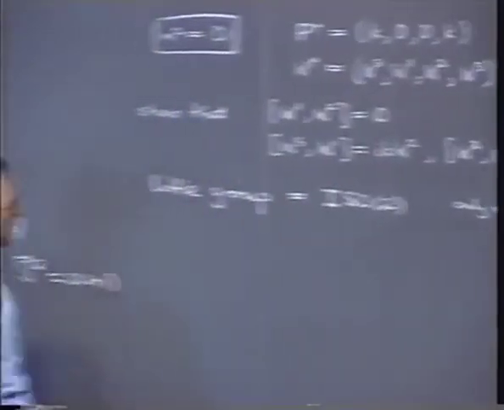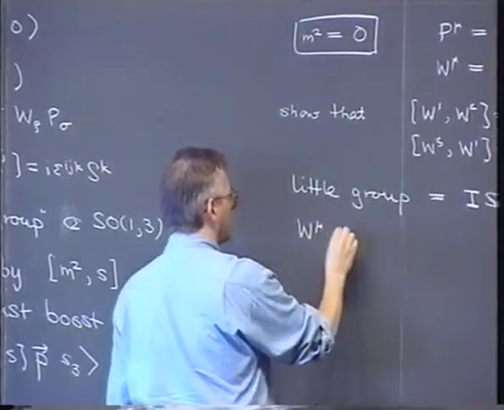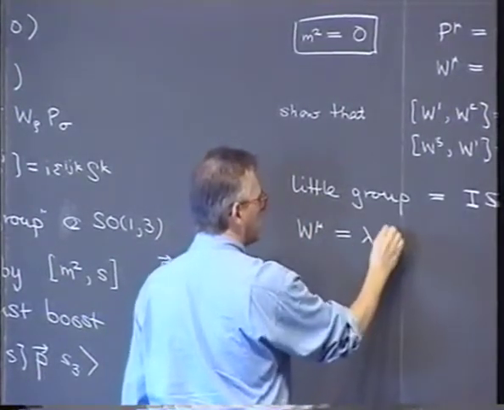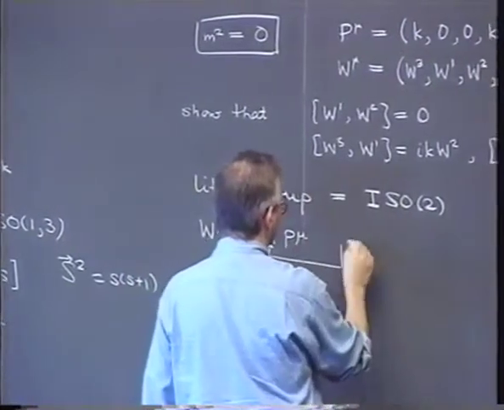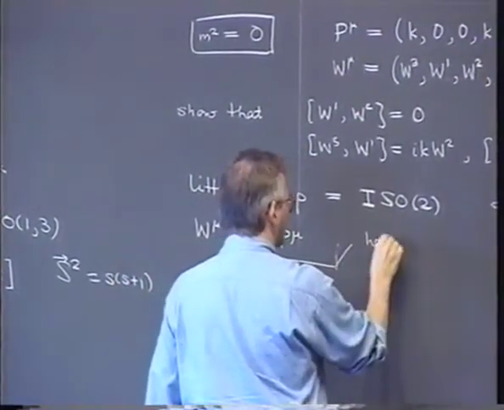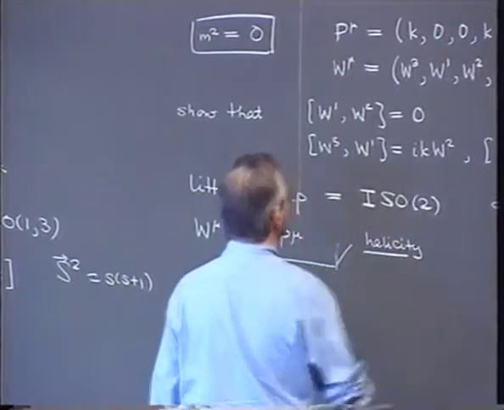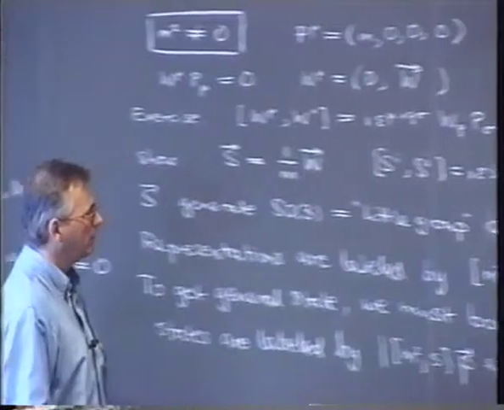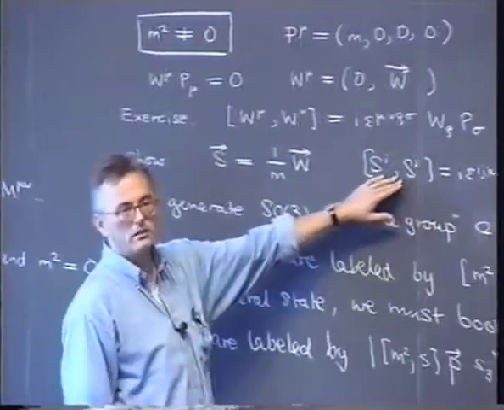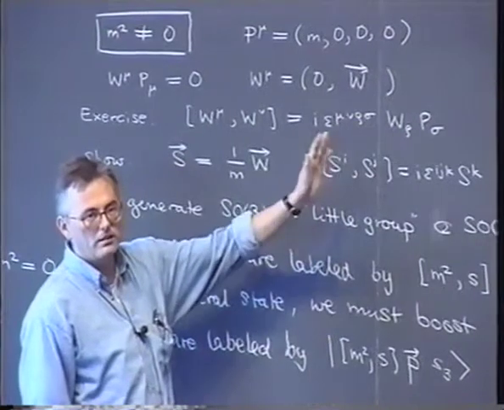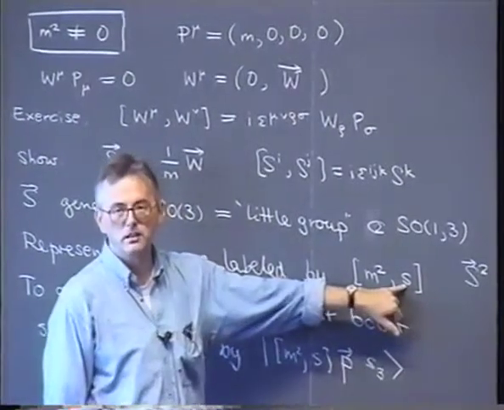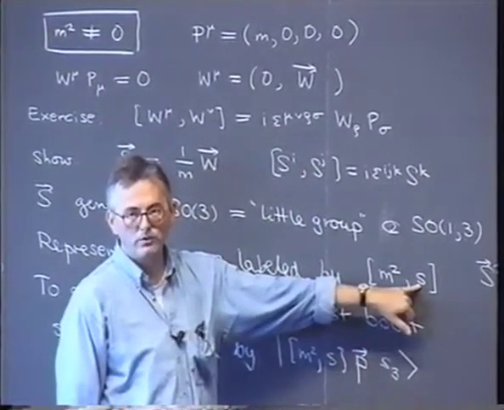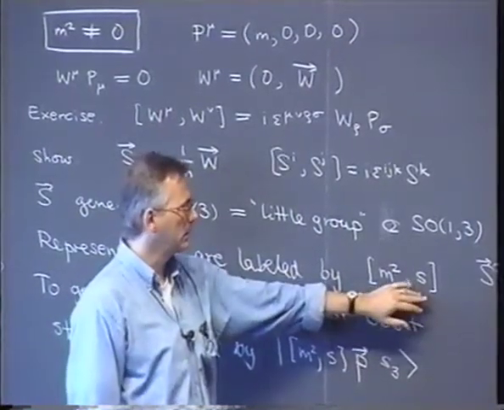Well, in this case, you see that W mu is equal to some constant times P mu. They're proportional. And this number here is called the helicity. Now you see that there's a difference. We no longer have 3 operators. We have the third component, and then we have the raising and lowering operators of angular momentum to generate from a given highest spin the whole multiplet, all the 2s plus 1 components of the multiplet.